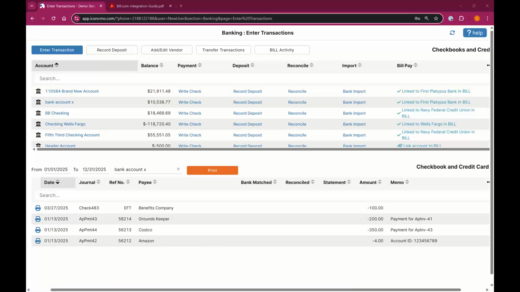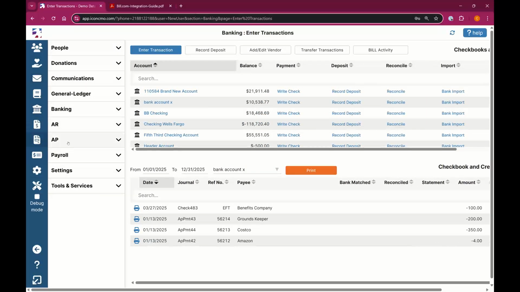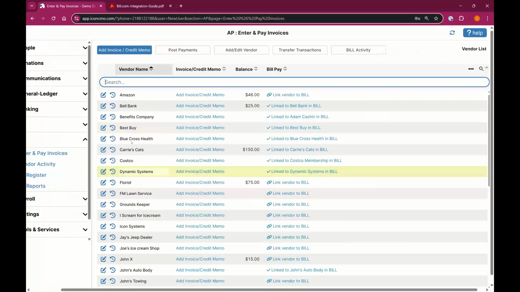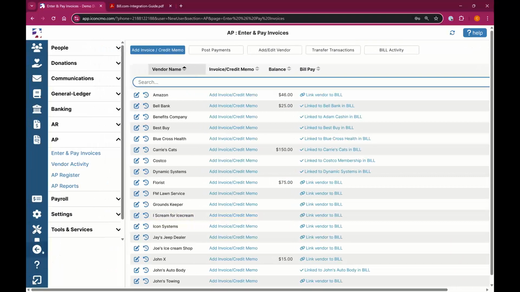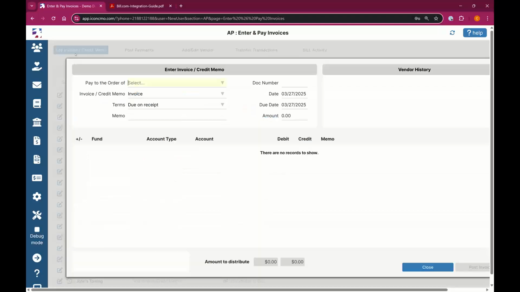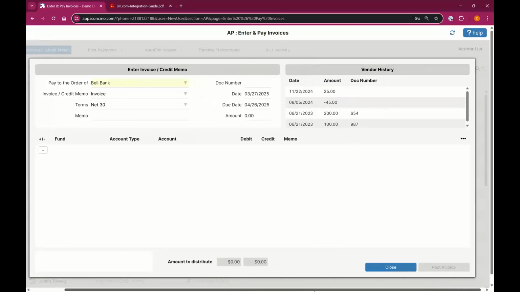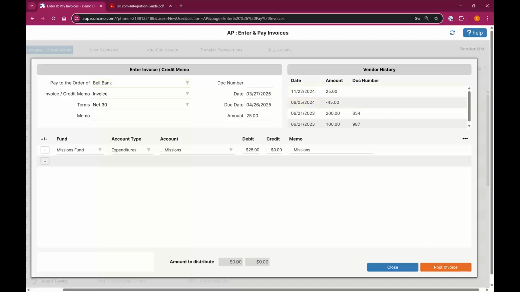When we get an invoice and add that to AP in Icon, can this invoice be sent to Bill via the link option? That is a really good question, and I think the answer is no, because we're only sending the payment to Bill. We're not actually sending the invoice in and of itself. So if I was going to add an invoice for any particular vendor, you can see there's no send or link option. It's just posting into Icon. So the payment gets sent out to Bill, not the invoice itself.